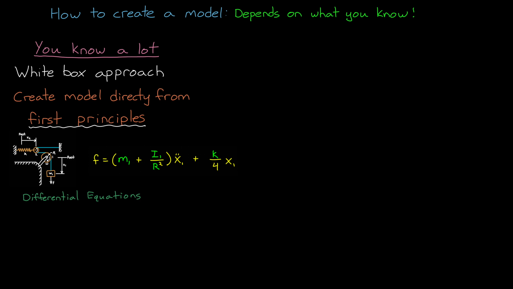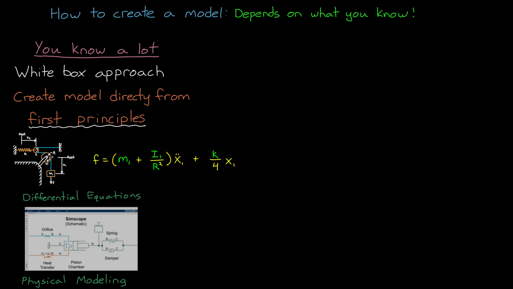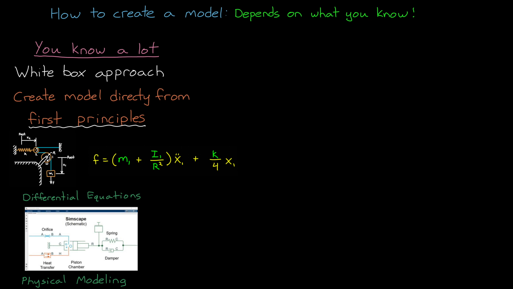And this is essentially what was done to develop this second order differential equation for the mass and pulley system. I knew there were two pulleys, a mass and a spring, and I knew how they all interacted, so I could write the equations of motion. However, another white box method would be to use this knowledge of the system to model each of these components not as differential equations directly, but with a physical modeling program, like Simscape. But however you do it, the key to the white box method is that you have access to and an understanding of the essential dynamics of your system.